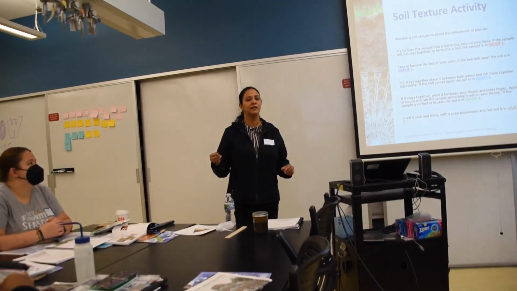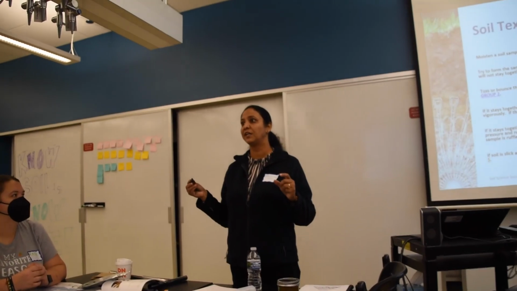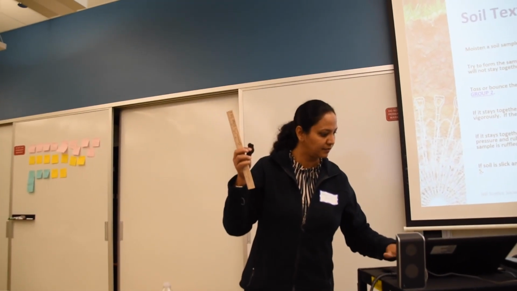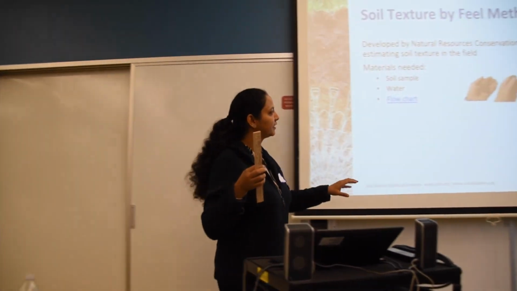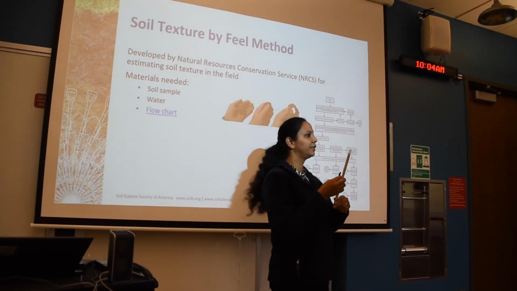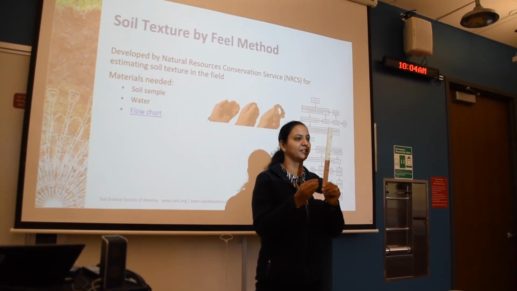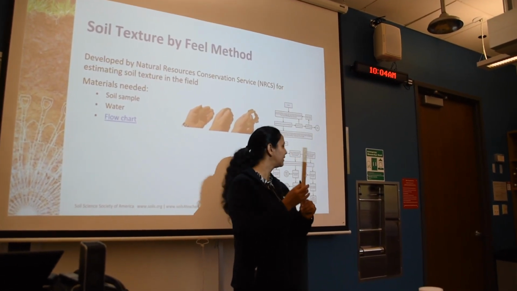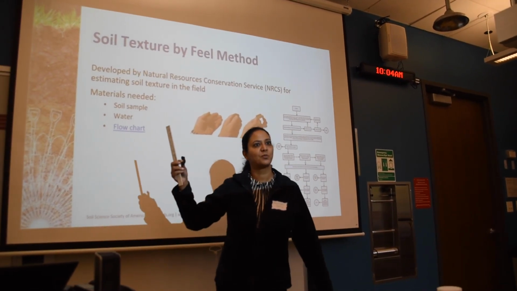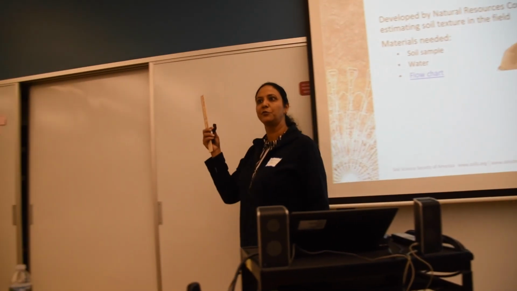So there is another step to determine the ribbon length. When you are pressing between the index finger and the thumb, you try to make a ribbon. Then you can use a ruler to determine the length of the ribbon, and that's how it will determine the different soil texture classes, okay? So use a ruler to determine the length of the ribbon you form. If it doesn't break apart, and it's more than 2 millimeters or so, then go to the next step. That's why we have a ruler in the bucket for your use in the classroom.